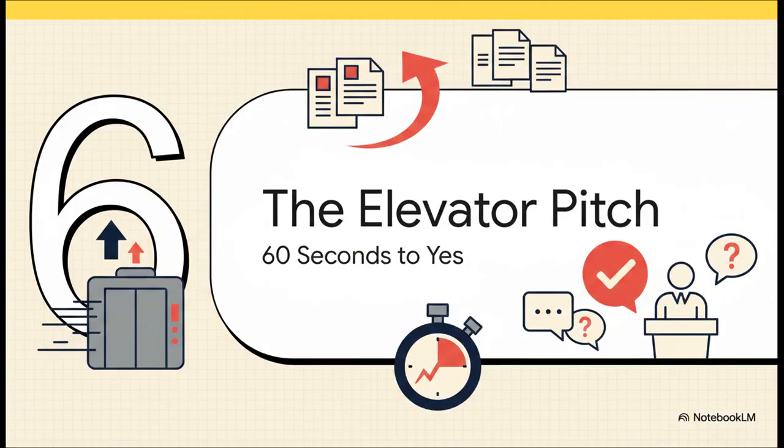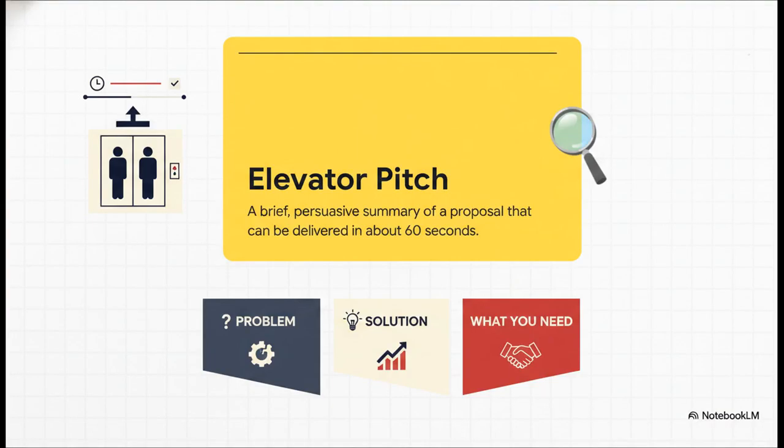And finally, section 6, the 60-second elevator pitch. What if you don't have the luxury of a 20-page document? Enter the elevator pitch, a brief, persuasive summary of your proposal that can be delivered in the time it takes to ride an elevator, about 60 seconds. But hey, don't let the short length fool you. It absolutely must still answer the core questions. What is the problem? What is the solution? And what is your ask?